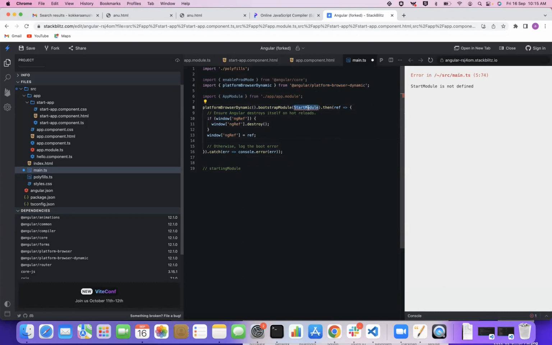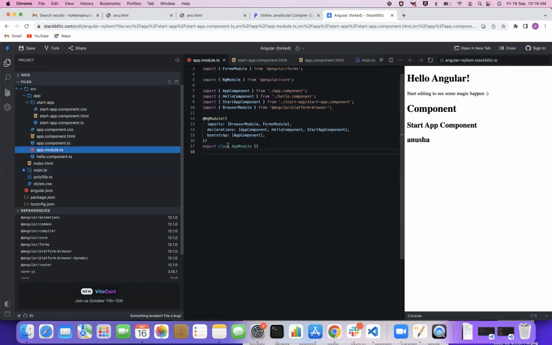I have given start module here, right? So by default, the Angular application creates app module as the default module. Is it fine, everyone? Okay. Now we know that app module is the starting module. We will just go to this module and we will check one parameter called bootstrap.